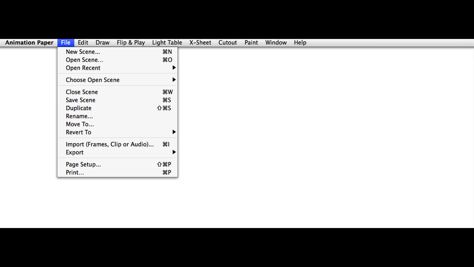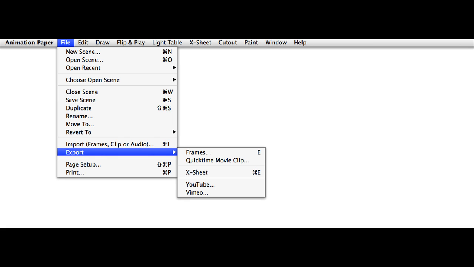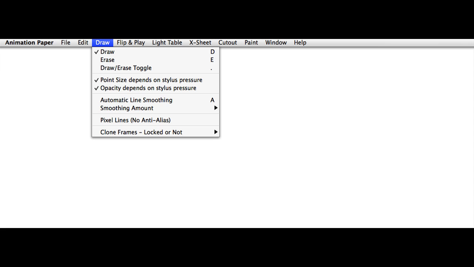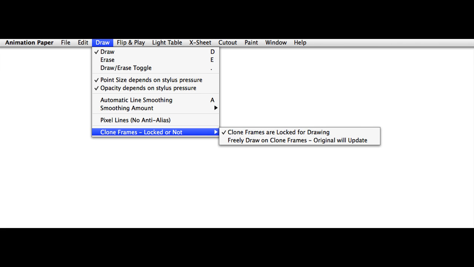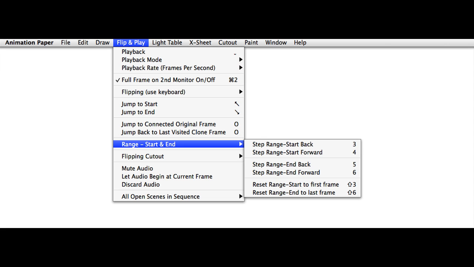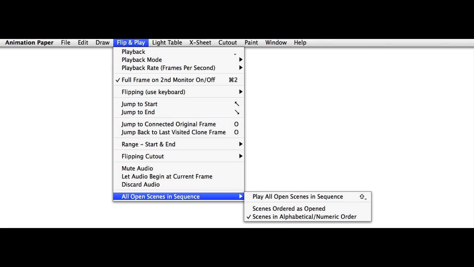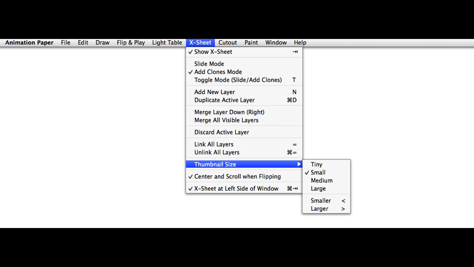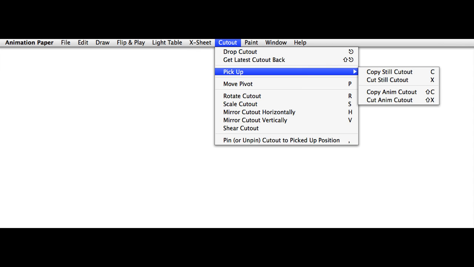So keep in mind that the whole reason for doing animation papers is that it's going to be simple and fast and effortless to work with. So even though you have a lot of layers, the light table turned on, you have zoomed in and rotated, it'll still be fully responsive and just a dream to work with.